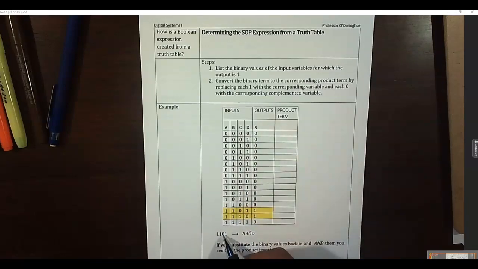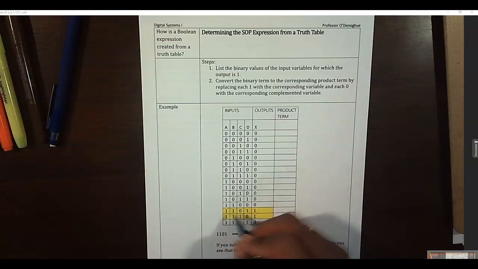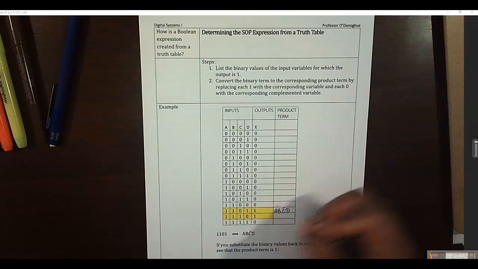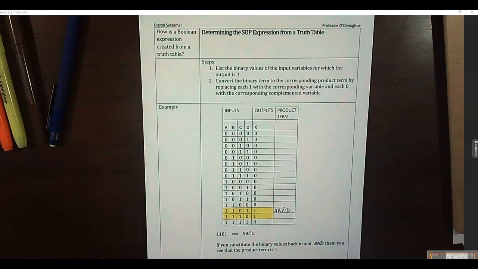So, that's input C. We would put not C. And then the 4th binary value is a 1. We would put D. Okay, so this row in the truth table has the product term A, B, not C, D.